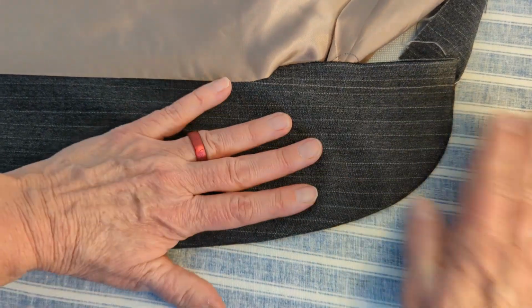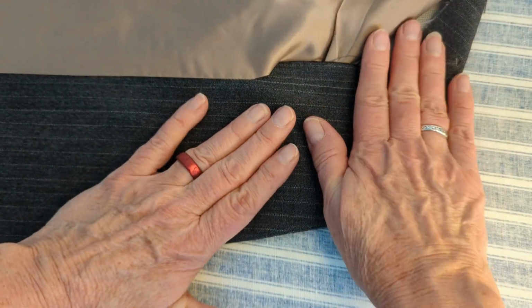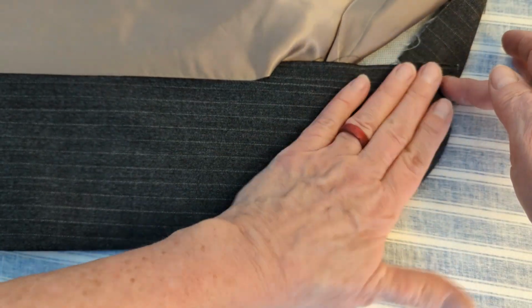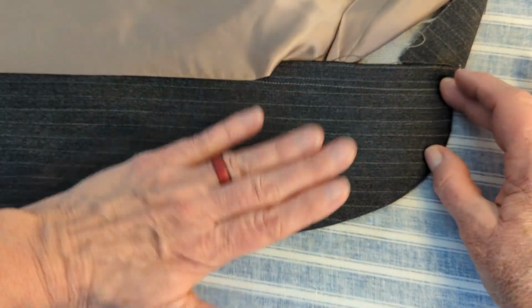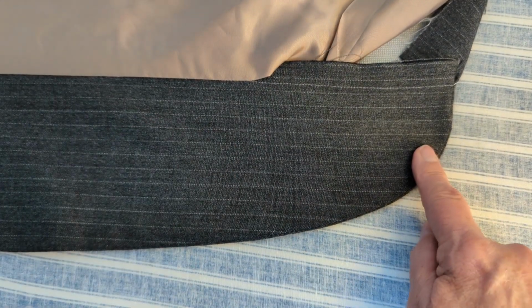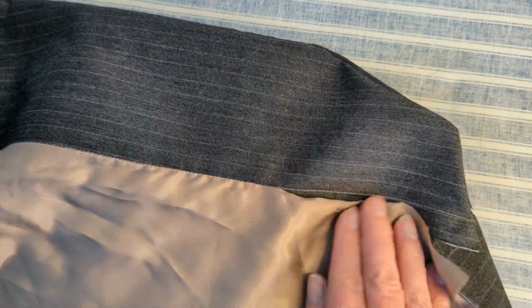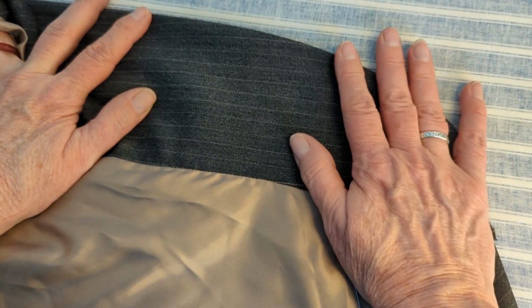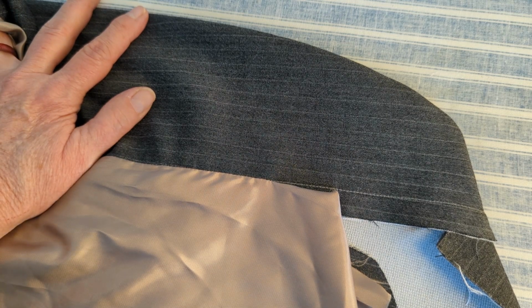And remember, press, not much. Cool it off. If you have a clapper, use a clapper, hold it down on it to pull the heat out. If you don't have a clapper, it's perfectly fine to use your hand. Don't burn yourself, but if you're going to use your hand, pat. But you can see the difference. So here's the side that's pressed and nice and beautifully flat. And here is my side that hasn't been obviously pressed yet. But even finger pressing it, you can see it's puffy. So we want this a beautiful press. Take your time, because once you finish all of this pressing, I'm going to show you what to do on the inside of the collar to stabilize this all together.